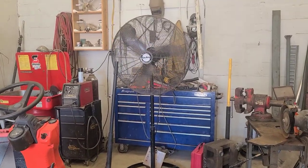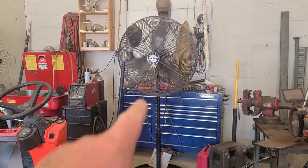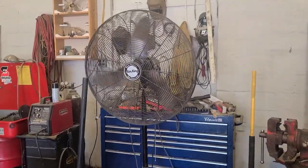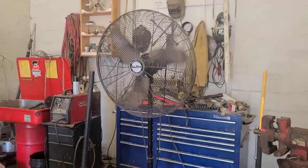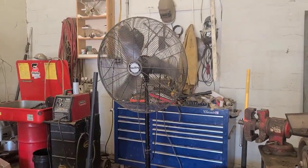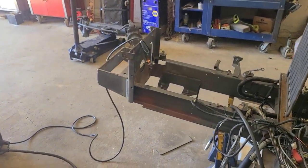Something to think of, a lot of places you go, especially in the summer, they're gonna have a fan running. There's a lot of fans in shops that makes it a lot more comfortable. But remember, if you're gonna be MIG welding, turn that off. You can't have that fan blowing your shield gas away, cause you a problem.